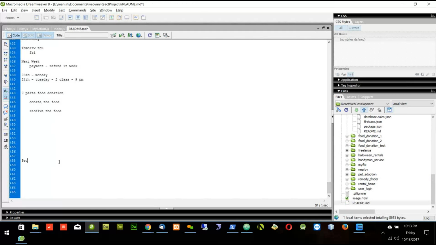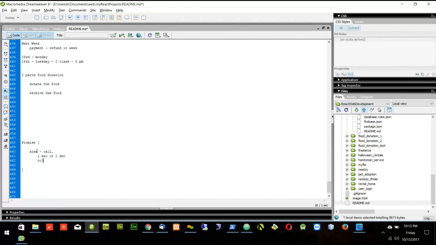So this is the promise. Inside the promise, let's say, I'm just putting some not exact thing, I call the Ajax call. And Ajax will take a second or two to return the data from the server. If I don't use a promise, then I have to manipulate when the data will come, and write the code there to handle that data.